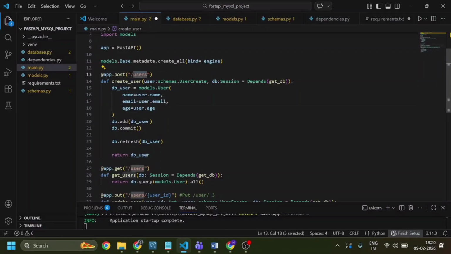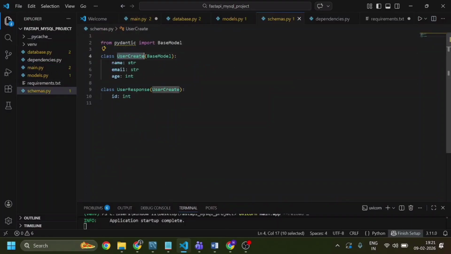Here you can see in the request body in the function what we have: schema. In the request body we have user data. So the client sends JSON data in the request body. Pydantic validates the input, that is, whether it is in the correct format or not. So I use the schema from here, and this is a class. I already explained this many times.